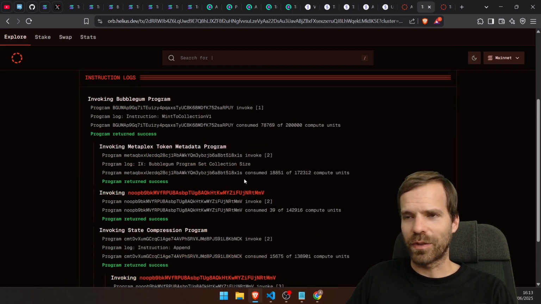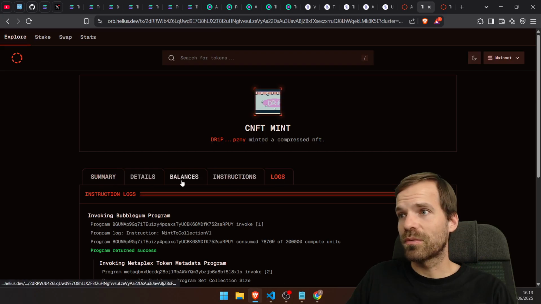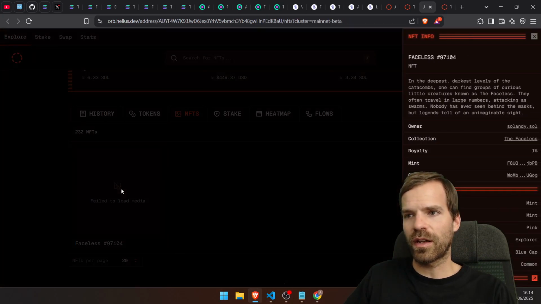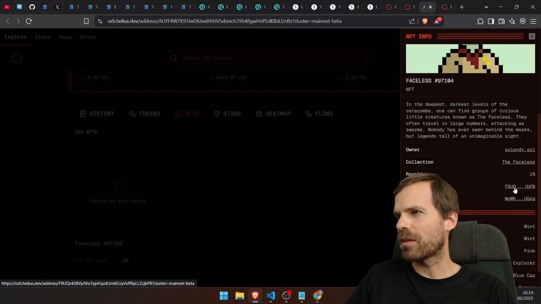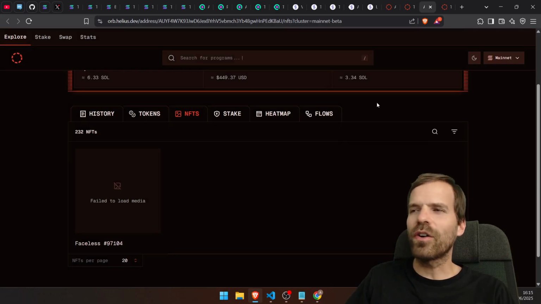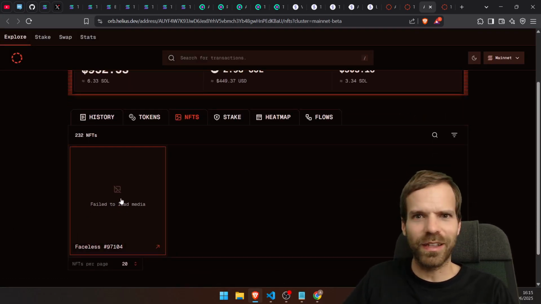does not create 10 token accounts. That's just wrong. So what's the NFT? We don't know. The Faceless was a CNFT collection, right? So, and here I have one. Also has a mint. Or was it a CNFT collection? I don't even know anymore. Also, I don't even know if people still use compressed NFTs. Is that still a thing?